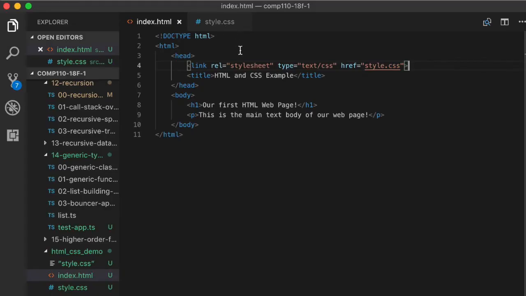Another important thing to note is that your HTML and CSS files need to always be saved in the same folder so they know where to look for each other. Awesome. Well, that's about it for HTML and CSS. I hope this was informative and gets you excited to be working on your projects at Hack 110 this weekend.